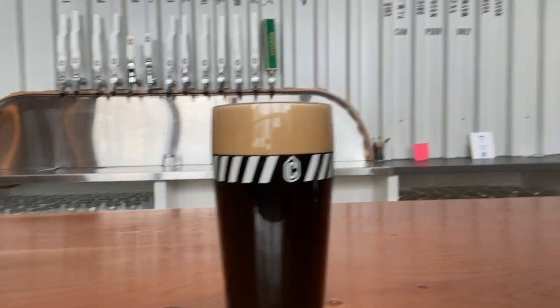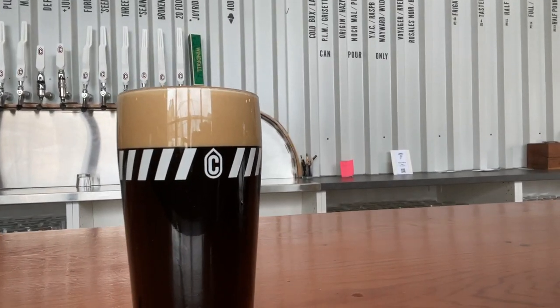Depravity is a chocolate porter — it's got a little bit of vanilla in it and some cocoa powder. It's quite delicious, I hope you enjoy it. When you're drinking it, have fun with the pour, look at it, Instagram that, show us what you can do, tag us on Untappd. Really hope you enjoy it — have a good day, thanks!